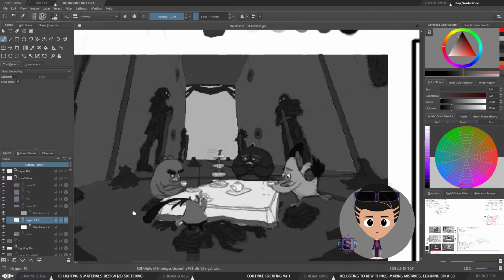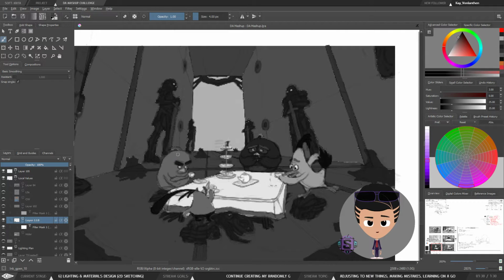Because again, the more things we have to consider, the harder it is to make choices. Ideally, if I had only red here, I could experiment with the floor however I want. I could make it super light, I could make it super dark, it wouldn't matter. But this floor is going to affect not the red only, it's going to affect Bomb, it's going to affect Chalk, and it's actually not going to affect Bubbles, because for the most part this part of the Bubbles is going to be affected, but nothing much in here.